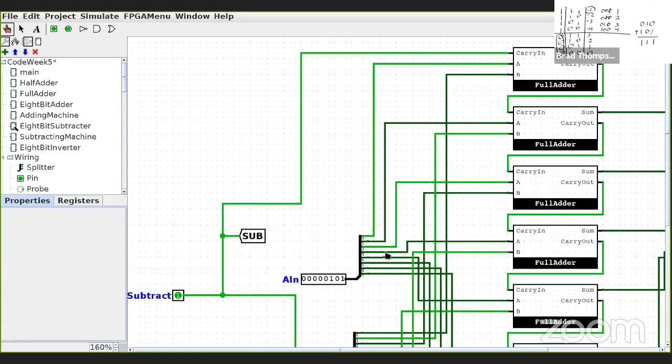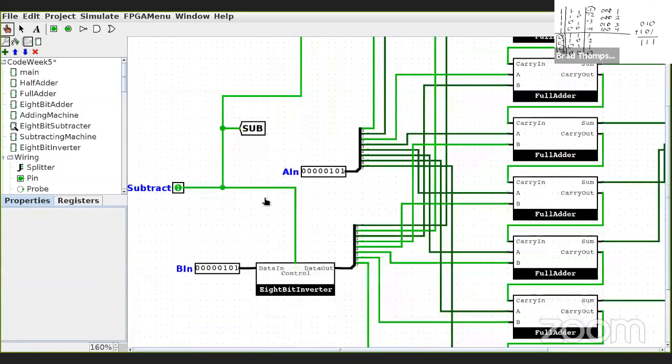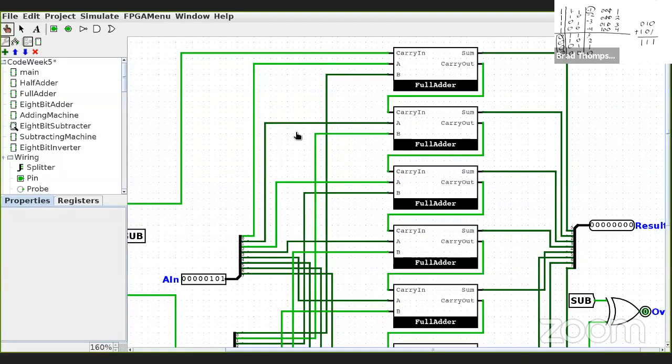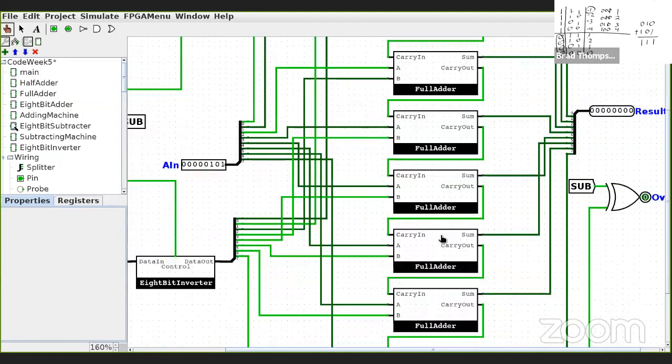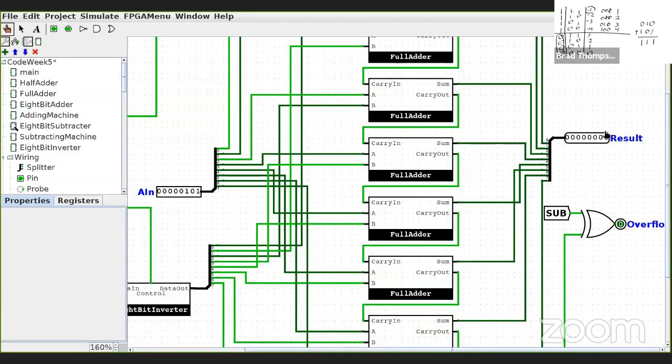Again, we can go look inside the circuit to go see what's happening. So run our B through the inverter. So everything is turned on except for the 0th bit and the 2nd bit. Then the A is normal. So we actually run through the thing and watch how all the different adders interact with each other to build up our final answer of, nothing.